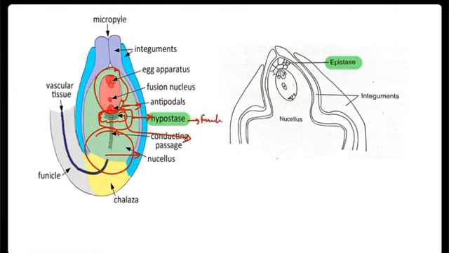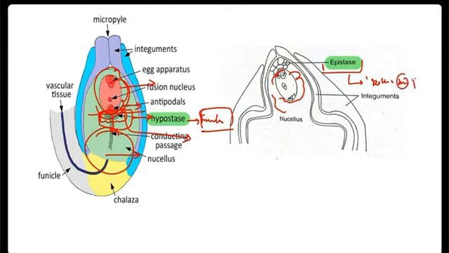But what is the use of this hypostase and what is its main function? It provides a barrier for the developing embryo sac, and it also prevents the pushing of the embryo sac downside. This is the main function of hypostase. And we have epistase just opposite to it, which is the cells above the embryo sac towards the micropylar region, and this has a role to play in pollen tube growth. So these are the two different structures near the integument parts, and they have some unique functions.